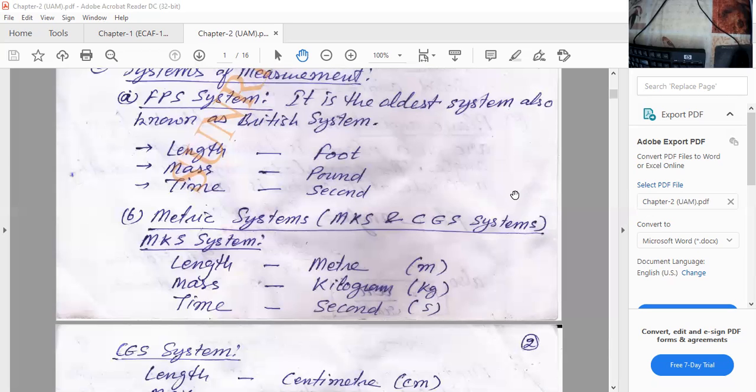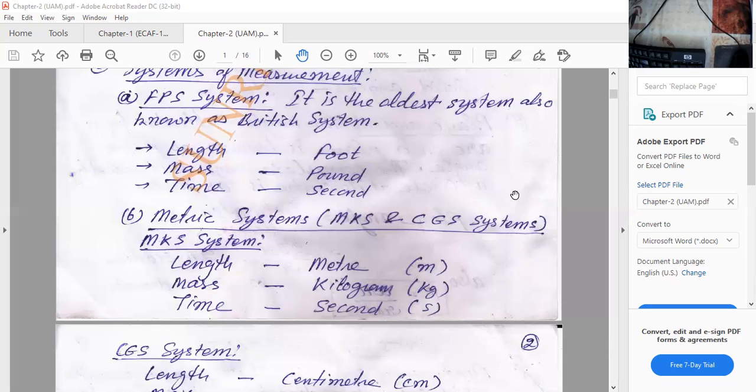Okay, so as we can see, 1 kilometer is equal to how many meters? 1000 meters. Similarly, 1 meter is equal to 100 centimeters, and 1 centimeter is equal to 10 millimeters. So here we see that all the conversions are multiples of 10. So these two systems were quite flexible as compared to the earlier ones, for multiplication, division, addition or subtraction.